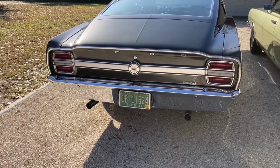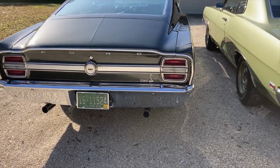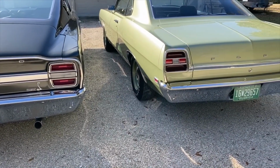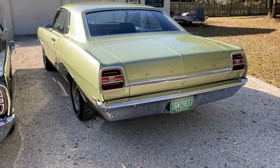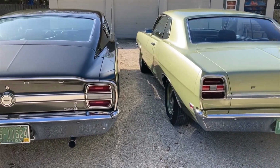This has the nice wheels. This has the, you can't really call them poverty cabs, but they're a little nicer than that, but they're certainly not a full wheel cover. Which one do you like better? I like them both. They're like your children. You can't favor one over the other. I can't favor one over the other. This has its own little points that are particular for this car, and this has its own points particular to this car. It makes them both individuals.